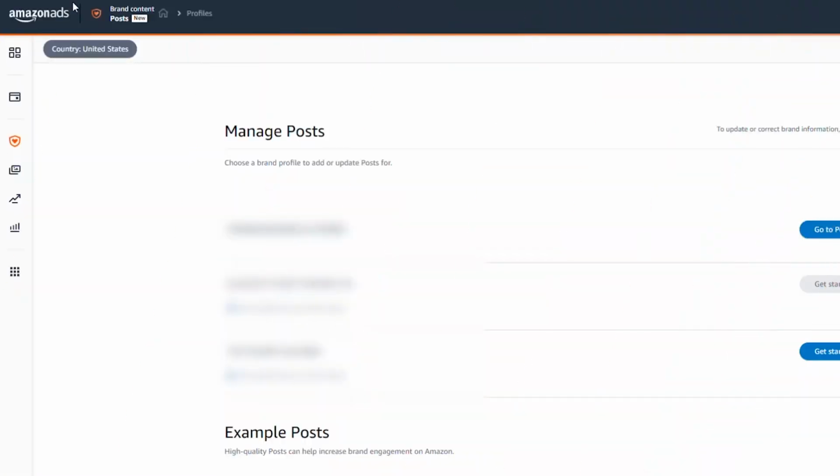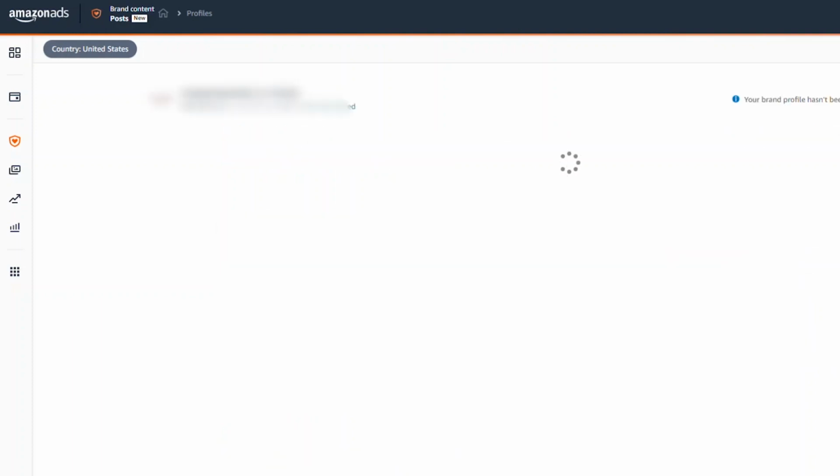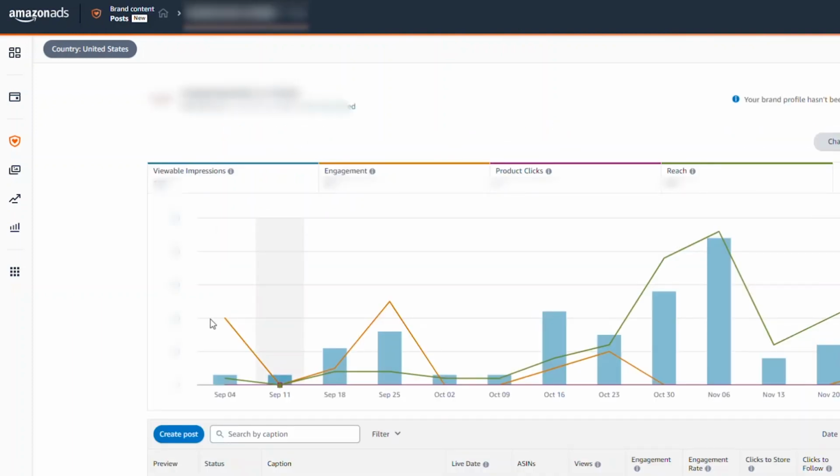Now, you can start creating posts by going to post.amazon.com, and you do have to have a US Amazon seller account, or if you're on Vendor Central, you have to have that be brand registered, and have your brand stores page, things that I've already mentioned. So make sure you have that brand registry. You should have your professional Amazon selling account, and make sure you also have your brand stores page built out. Typically it's at least 3 pages that you need on your brand stores to be able to create posts, and that could always change, but that is the typical criteria.